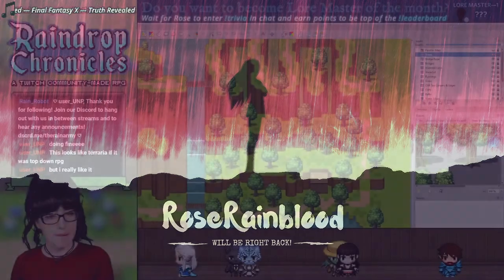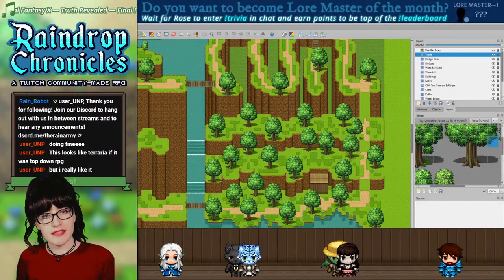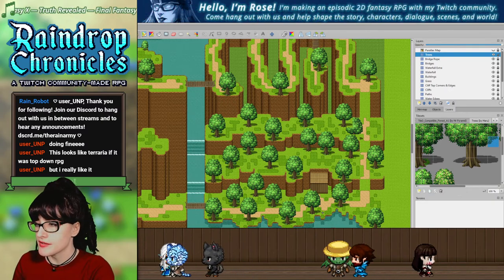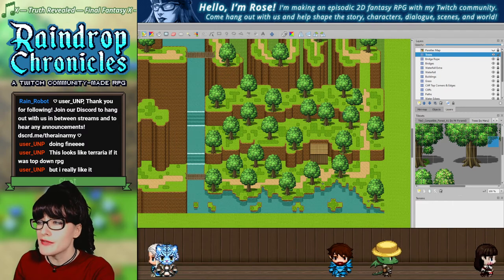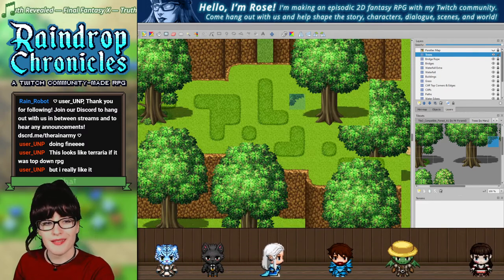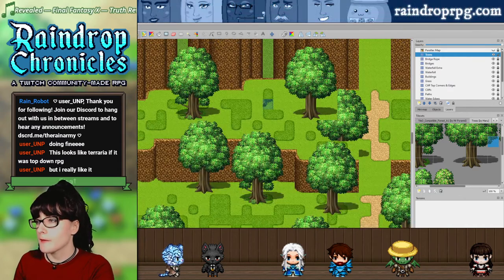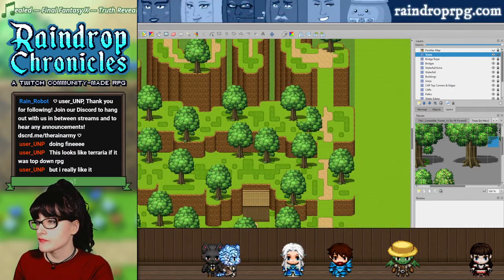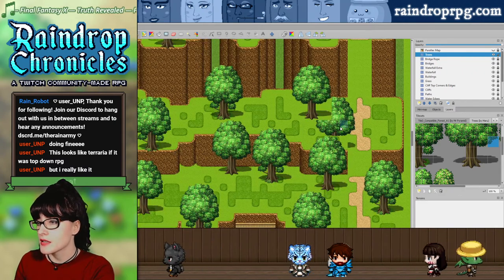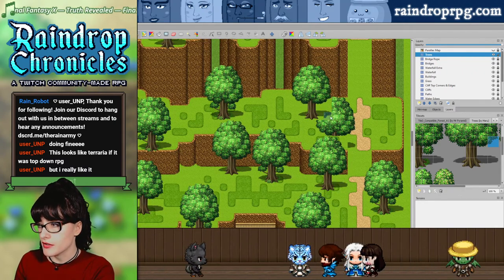Okay, I am back. Hello, everybody. I have returned. So we had a little small problem as I left. We found out that some of the trees overlap, this happens when they're all on the same layer with the tile set. One thing that wasn't an issue with the parallax mapping because they were just images, not tiles.